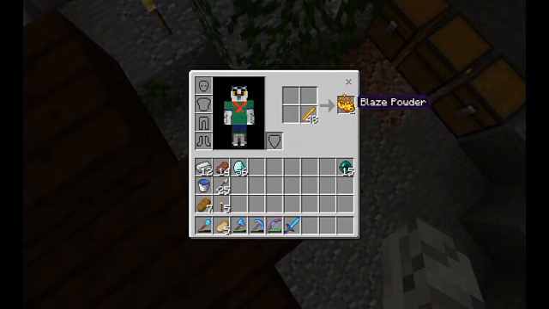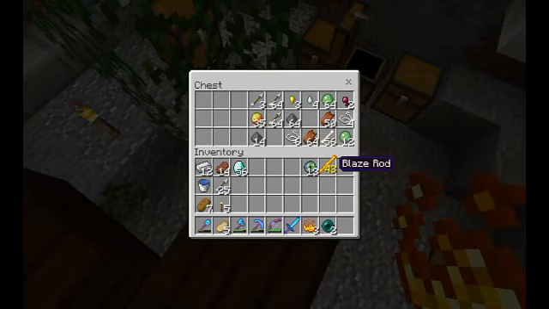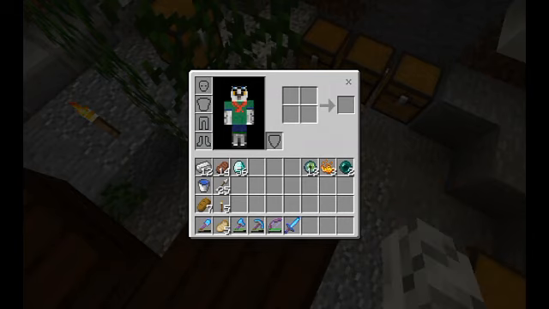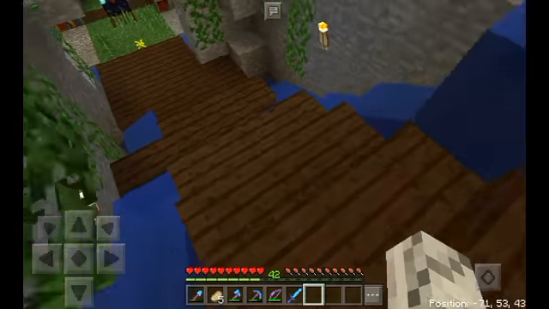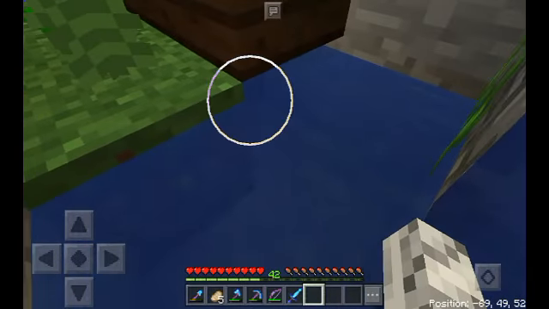I say this is what we'll do. We'll make some eyes of ender. I say we go find this, whatchamacallit, this end portal, and let's go to the end.